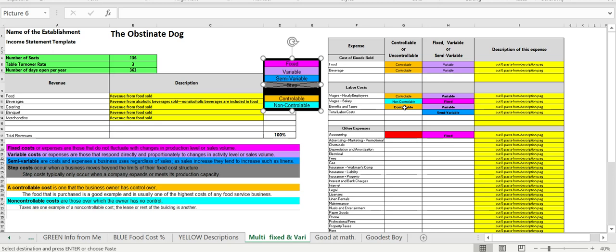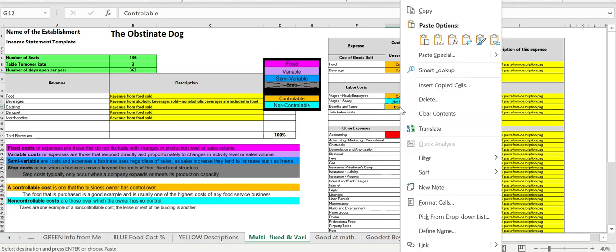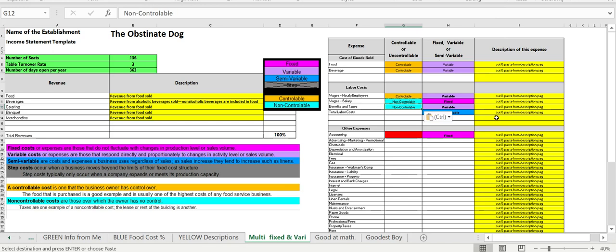Benefits and taxes, those are non-controllable. I made a mistake, but see, then you get to see me correct it. And now you know I don't worry about admitting when I'm wrong. Now, accounting, let's get down here to this. Controllable and non-controllable, that depends on you a lot. So it's not really going to fit in here. You have to decide.